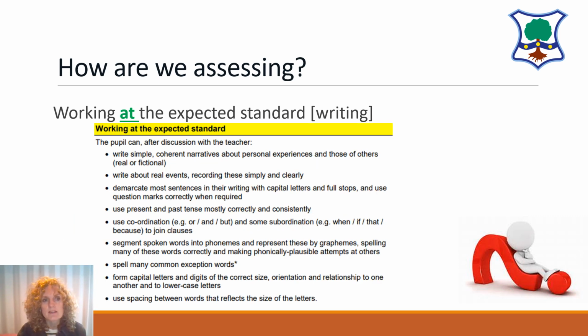As I said in the previous slide, working at the expected standard, moderators who come in to look at the children's work alongside the teacher who is making the judgment will expect to see examples of every bullet point. Not always in the same piece of work though, so we may present a piece of work that shows a child can use common exception words independently, although we might show another piece of work where we're talking about how a child has used real events and written about them simply and clearly.